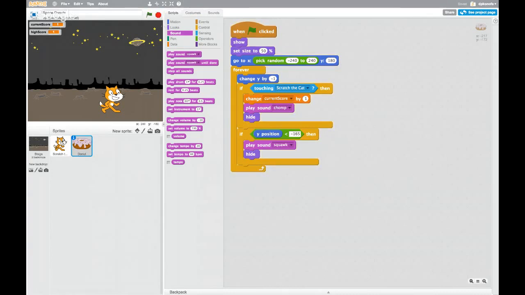And now, if you're following along, one thing that you'll notice is that even though we've hidden the donut here, technically it's still moving. It's just invisible at this point. So back to our previous point about sound effects repeating over and over, once the donut hits the bottom of the screen, this squawk sound effect will start to repeat over and over again.